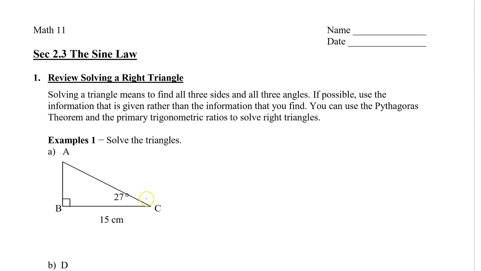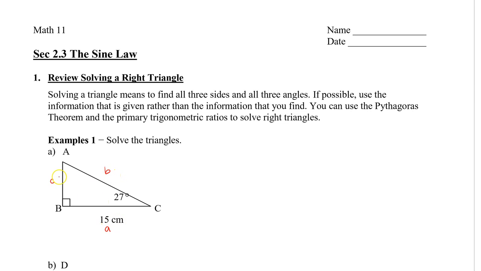So we have that angle C is 27 degrees. And remember that we label sides A, B, and C by where the angles are. Since this is capital A, the side opposite is little a. This is angle C, the opposite side here is little c. Capital B is where the right angle is, so the opposite side is little b. So let's first use our triangle to find the value of the lowercase b, or the hypotenuse.